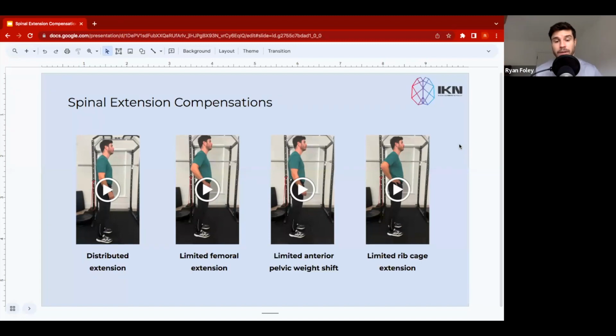So let's say, for example, you identify that the femur is really struggling to extend, and that's concentrating a lot of motion at the lumbar spine. We can't then just go in and drive that femur into more extension. It's not really that easy. A lot of the time, I'm sure a lot of you that work with clients experiencing pain know that it's not that easy. We need to look at the movement excursion of the femur in that scenario.